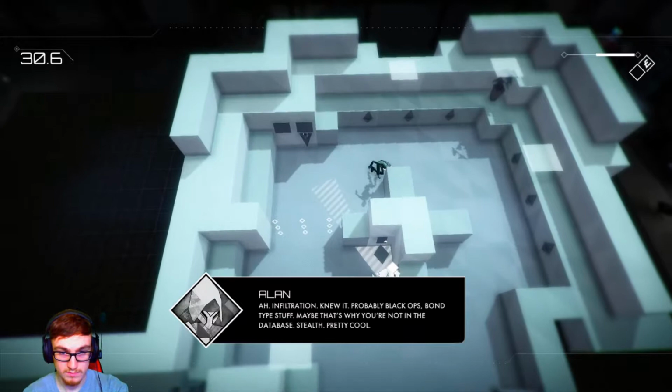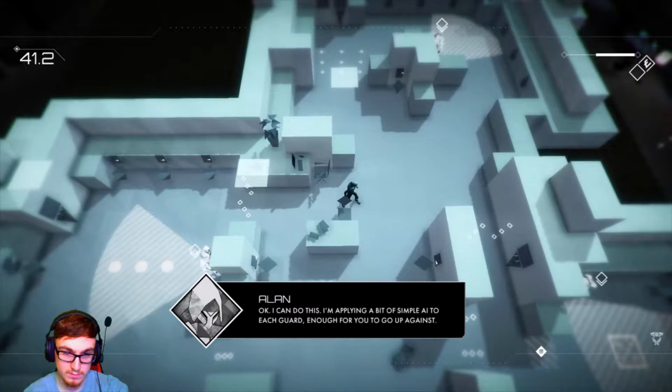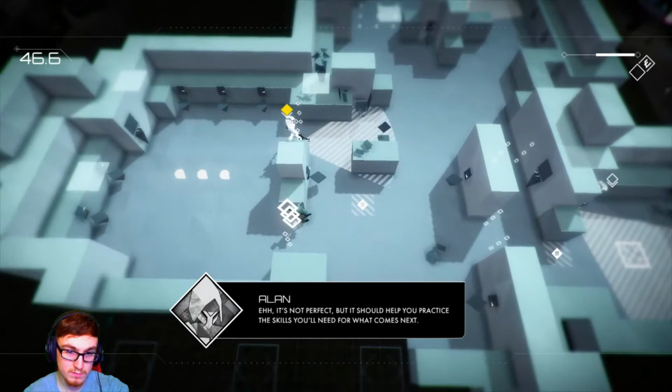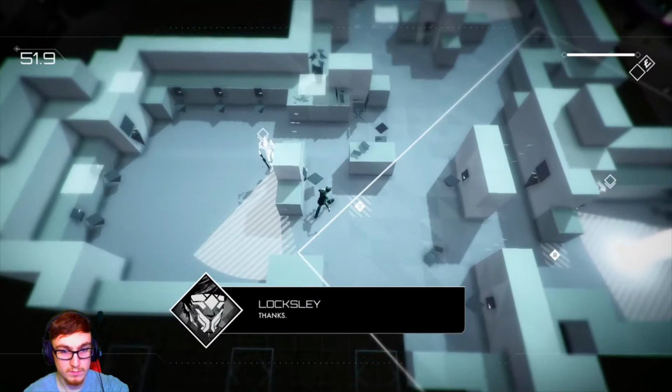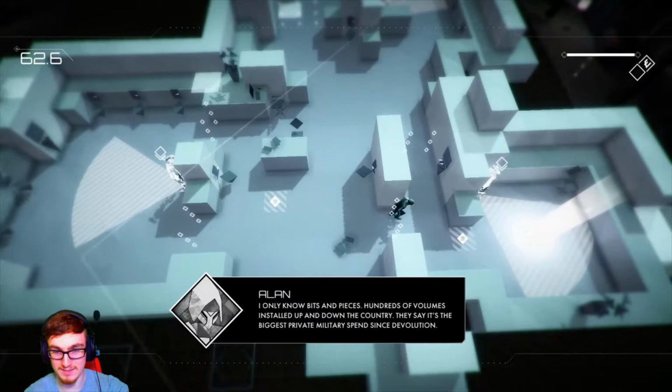Stealth. Cool. Okay. Can do this. I'm applying a bit of simple AI. It's a little bit close, but we're okay. To go up against. So, simulated stealth. Perfect. It's not perfect, but it should help you practice the skills you'll need for what comes next. Thanks. Right, you don't want to talk about what comes next? Not really. I only know bits and pieces. Hundreds of volumes installed up and down the country. I love how sassy they are. It's great.